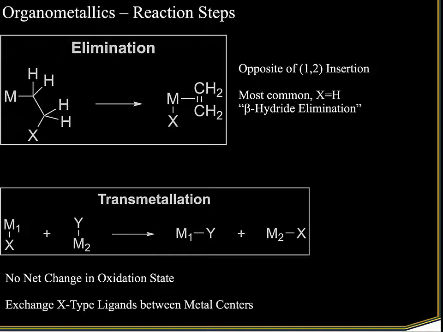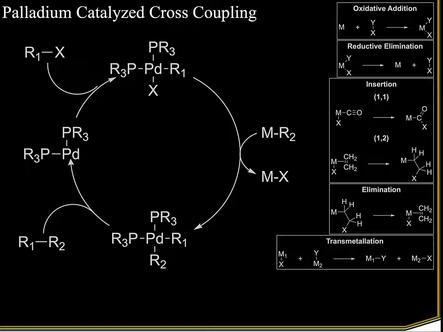So let's look at a few reactions and think about how these transformations can be strung together to create interesting organic molecules from relatively simple substrates. So the first reaction we're going to talk about is the palladium catalyzed cross-coupling reaction. This class of reactions has actually been hugely instrumental in organic synthesis, to the point where it is one of the reactions that received the Nobel Prize in 2010.